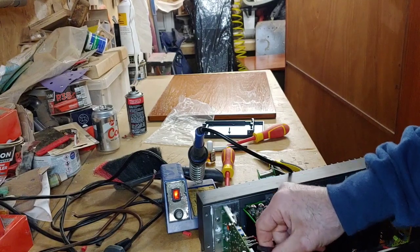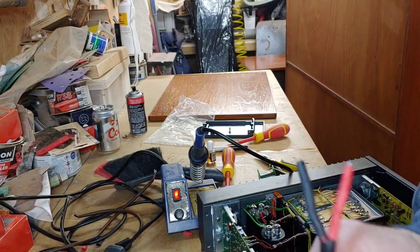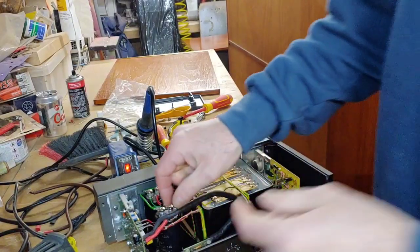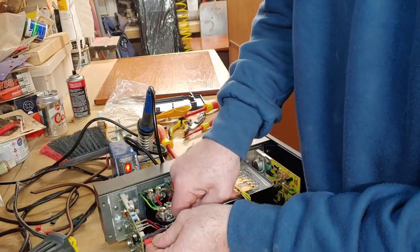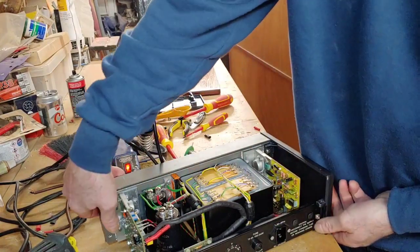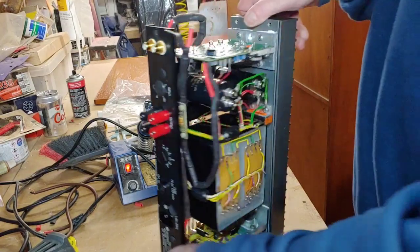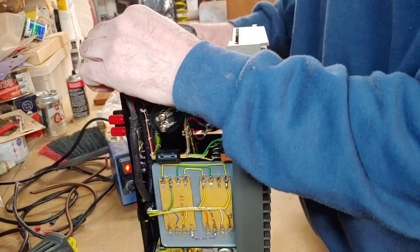Right, so something's gone wrong with that one. So I'm going to have a look at that now. Right, so I've got the second cable connected there into there, and that goes down like that. It's a bit tight in here again. I have to make both lengths the same length, you see, so this one has to go back on itself a bit. So we'll get round to here, we can then solder that into there.